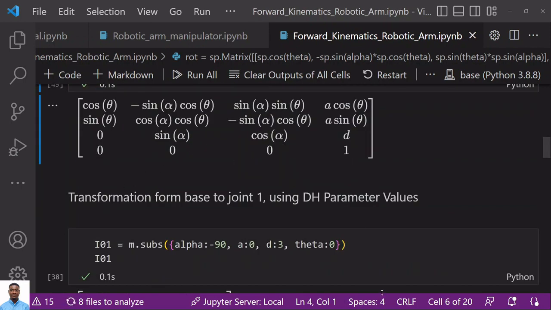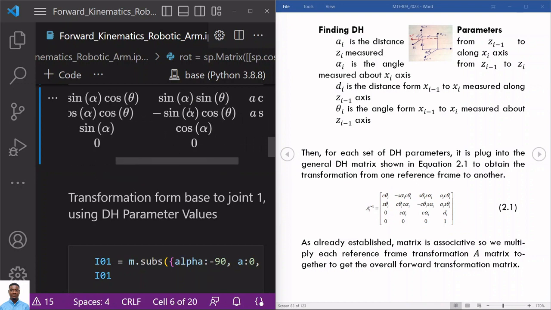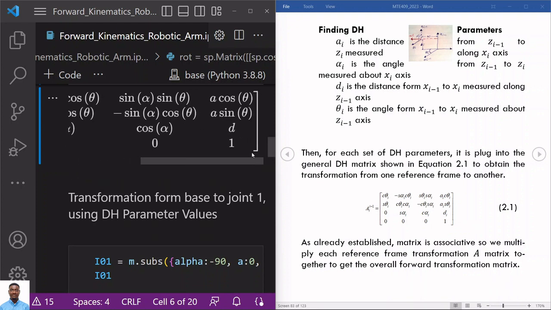So sine alpha cos theta. Let me split the screen. So sine alpha cos theta, and also sine alpha sine theta, which is this, a cos theta. So this is a cos theta, a sine theta, d, and 1.